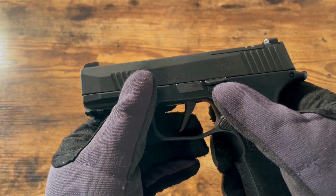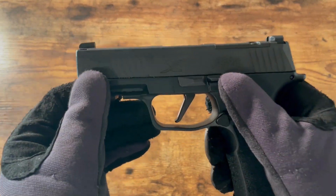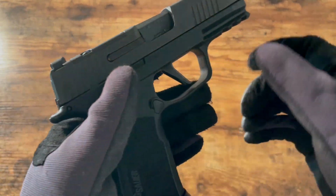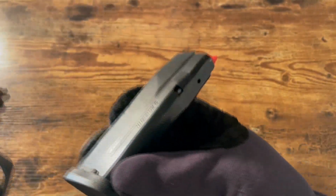Another thing that's interesting, and this one is just a little wonky, not too wonky. Sig Sauer is German, but this handgun was made in Newington, New Hampshire, and the mag was made in the US.